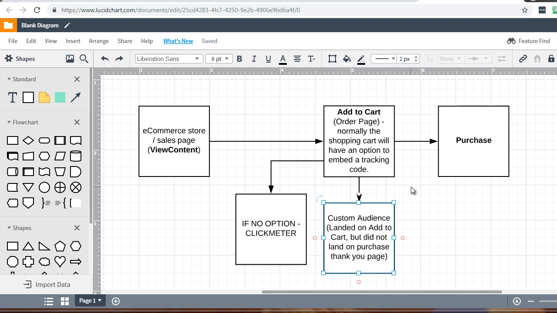The reason why is a custom audience is basically a segment of people who have taken a certain action. So you can say, okay, people who have landed on this page, but they have not landed on this page, let's put them into a segment.